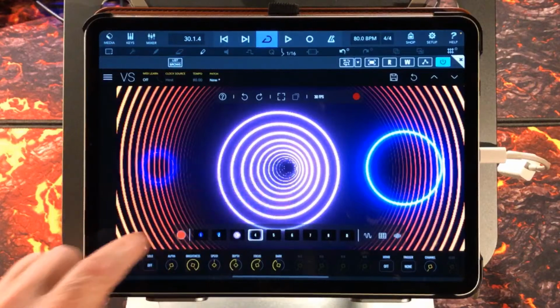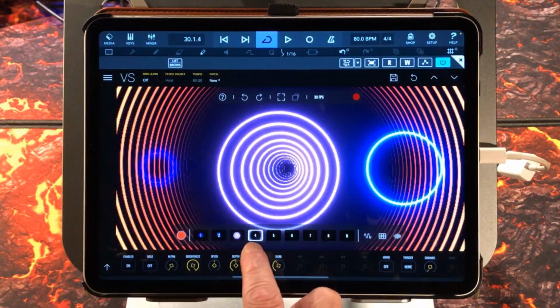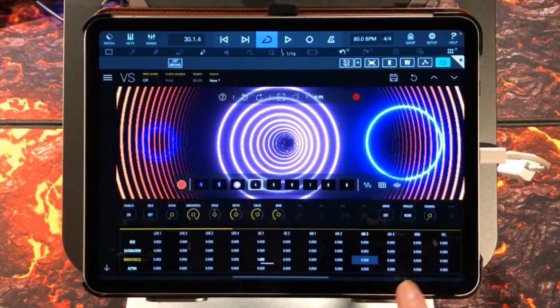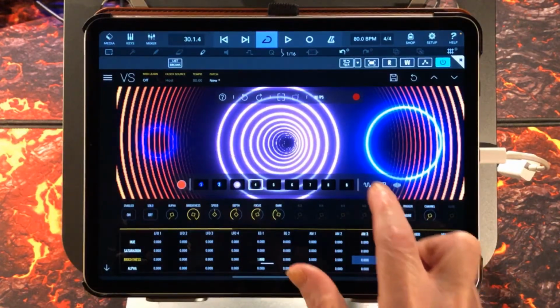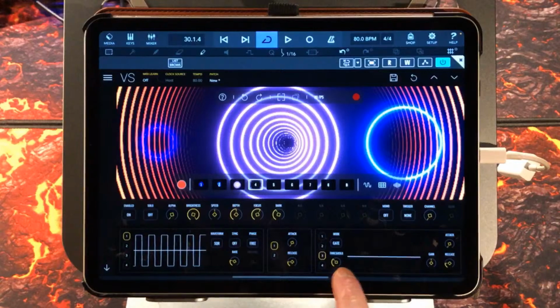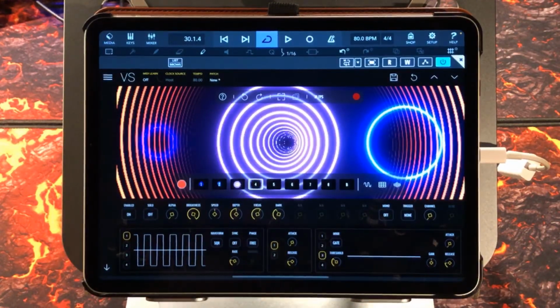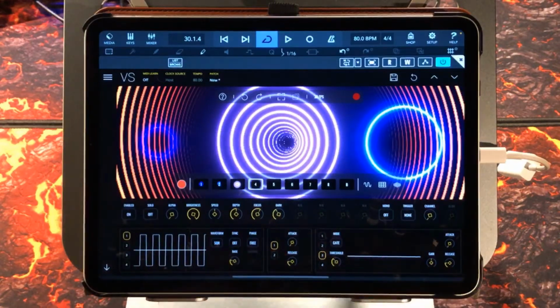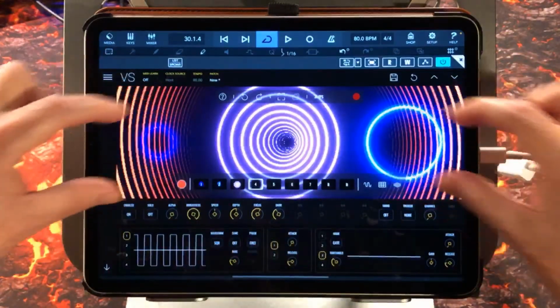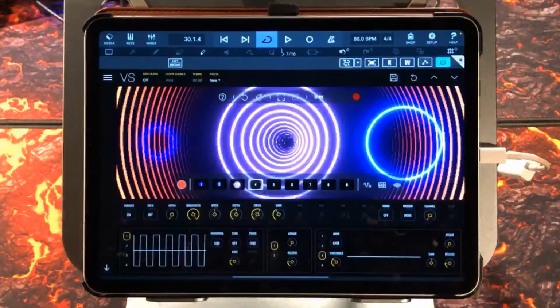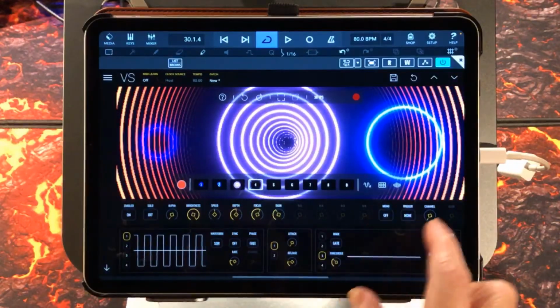Which I guess we could do really easily and quickly. So we're selected on our layer number 4, and let me just quickly have a look around at what we've got going on. So number 3 is gate, so that's cool. The gate is set quite low, so it's going to just continually trigger the color thing that we've got set up. So we need to give that an amount as well.